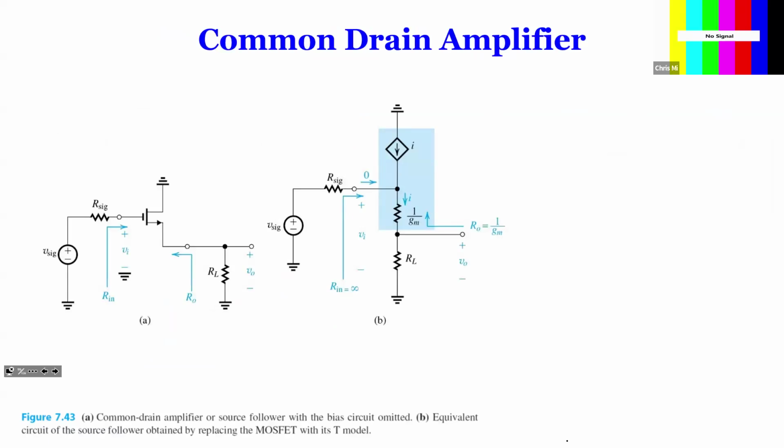First of all, we're going to look at this source follower. This side is our source follower. For the source follower, or unity gain, we have the drain grounded. So this is also called a common drain amplifier, because the drain and the input share the ground, so it's a common drain. And the load is between the source and ground.